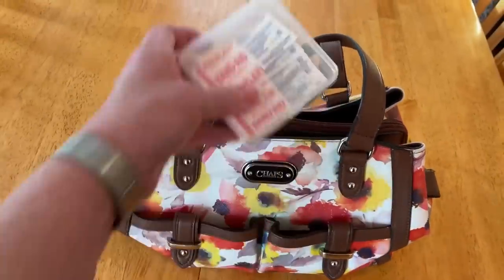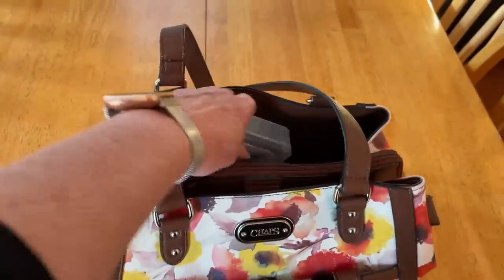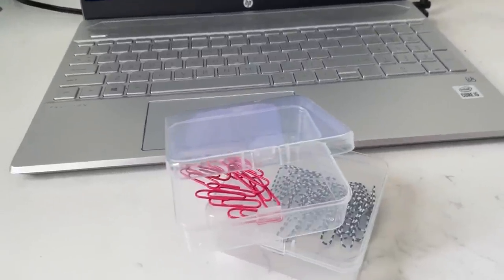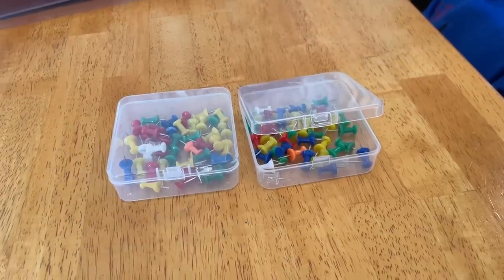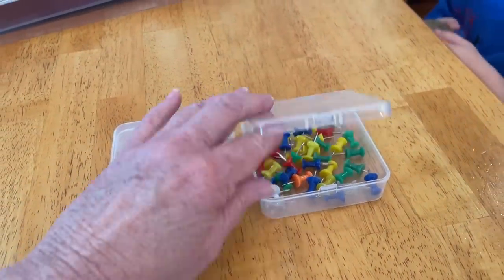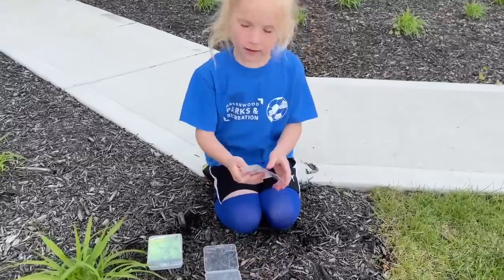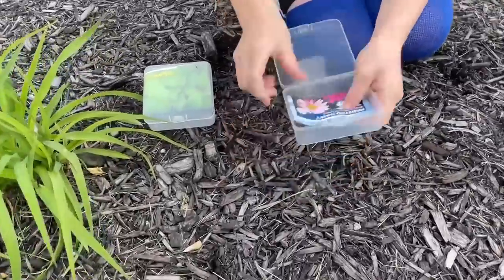I always like to have various size band-aids and even gauze on hand, so I like to put together a little kit with all the different sizes in one box. Another office use is storing paper clips, and if you have all different colors you can micro-organize them. You can store push pins in here too, which also protects your hand from getting hurt on them. If you don't use whole seed packets, roll them up and put them in one of these boxes.